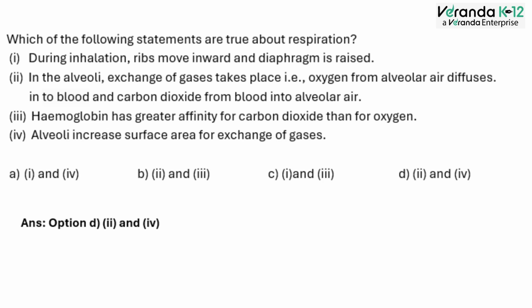Because during inhalation, ribs move outward and diaphragm is lowered. This allows air to enter the lungs. So the given statement 1 is incorrect. Oxygen from the inhaled air in the alveoli diffuses into blood in the surrounding capillaries. Carbon dioxide, a waste product, diffuses from the blood in the capillaries into the alveoli, where it is exhaled out of the body. So the given statement 2 is true.